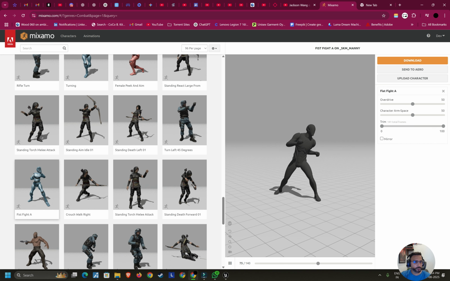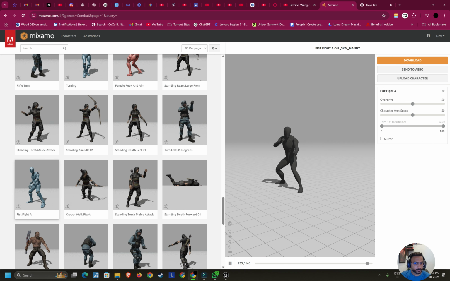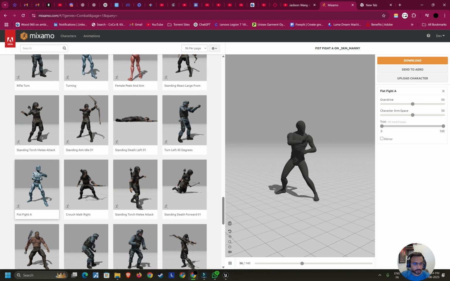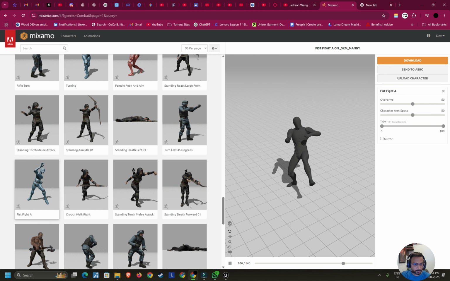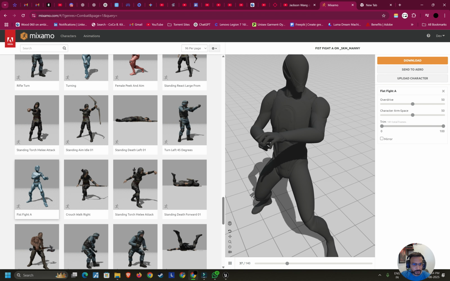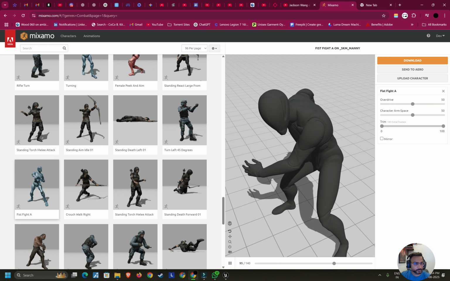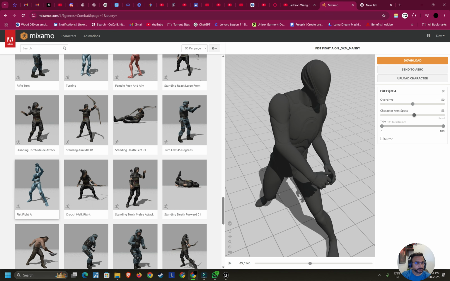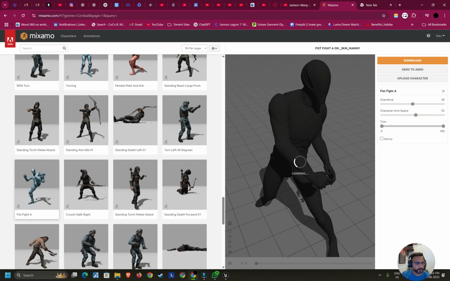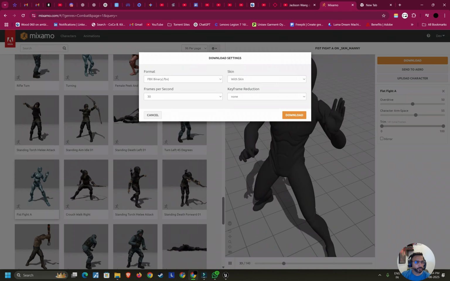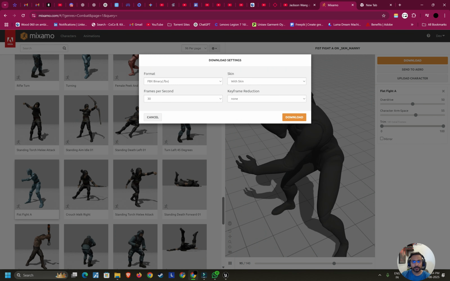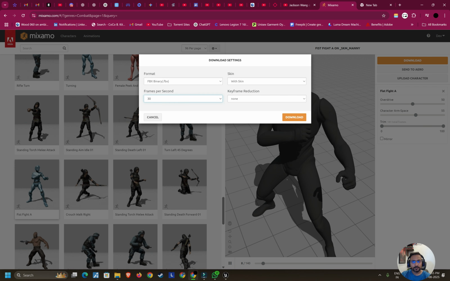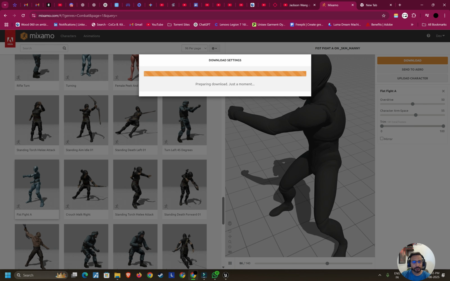Now what you need to do is download the animation. If you think there are some changes you want to make, like distance, arm space, a little bit, okay, just download the FBX file, 30 frames. Okay, just download it.